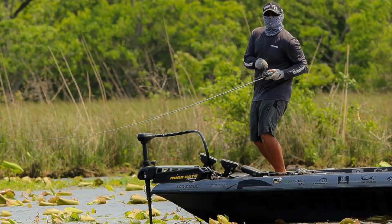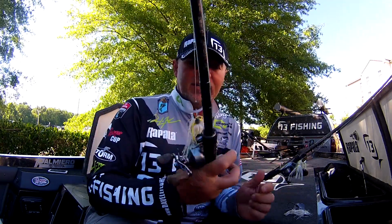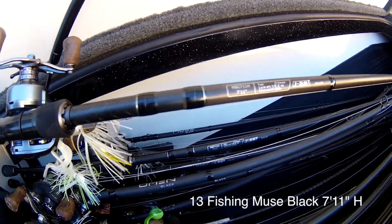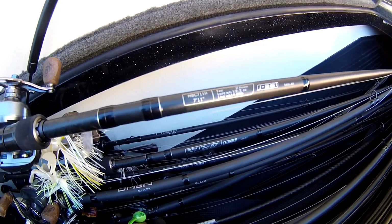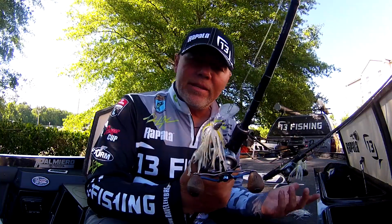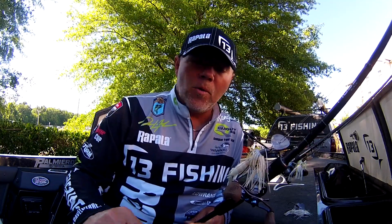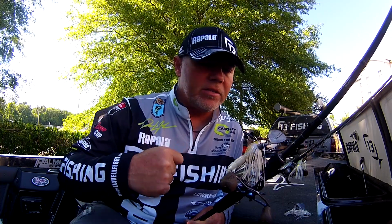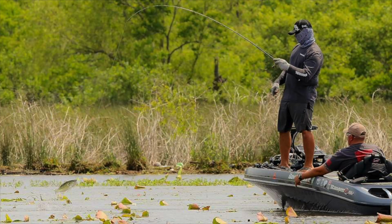So the big change that I made was I switched to a 7-11 heavy with this bait, scatter jig, with my chatterbaits, with my swim jigs, everything. Got rid of the 7.3 medium heavies and went to 7-11s. With the chatterbait, that's probably not the smartest thing to do as far as catching fish, getting them hooked. So I was sacrificing, like I said, I got a lot more bites, but once one of those big ones grabbed it and I set the hook into them, I could move a lot more water, and I just had a lot more leverage on them, and I think that made a big difference.